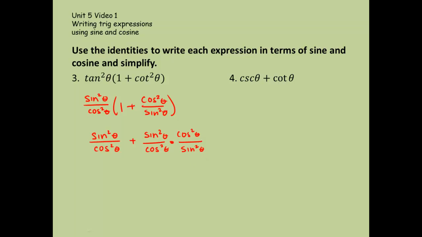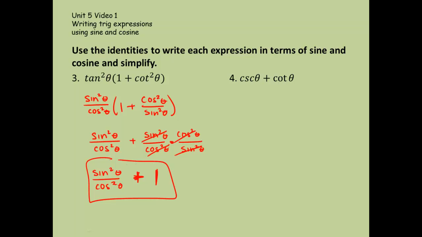Because I'm multiplying those two, I do not need a common denominator. I multiply the top and I multiply the bottom. But what I see is what's in the top is exactly what's in the bottom. So my numerator and denominators will cancel, and this does not turn into 0. If everything cancels, it turns into 1. So this is sine squared of theta over cosine squared of theta, oops, that should be plus 1. And this is my final answer for simplifying number 3.